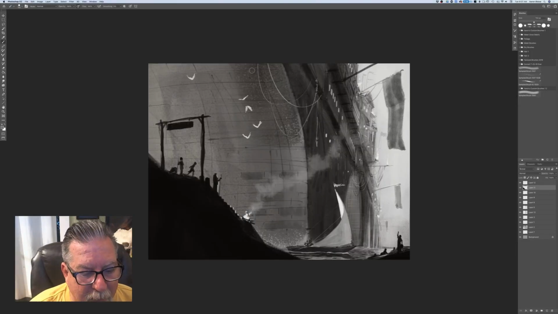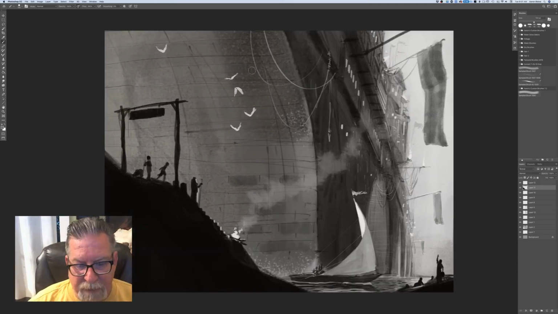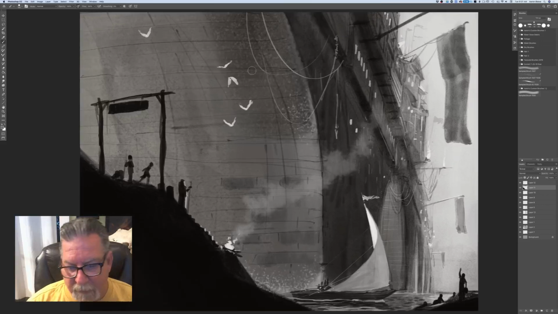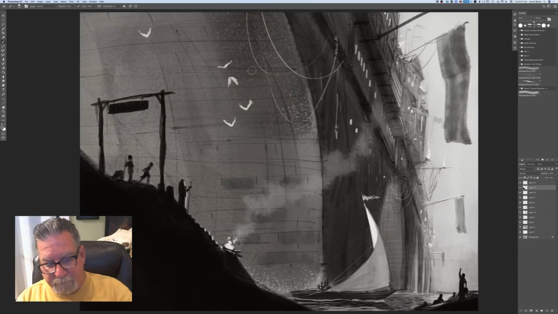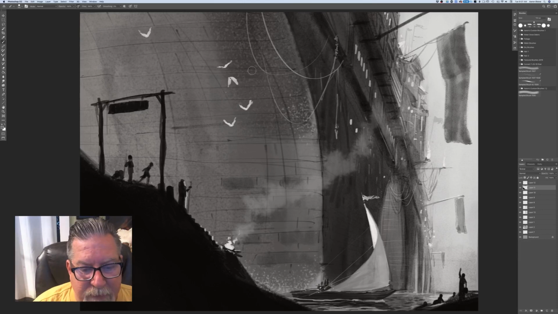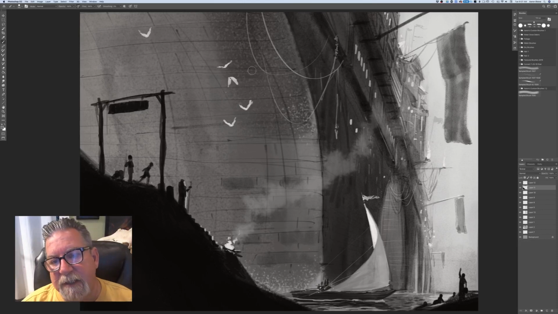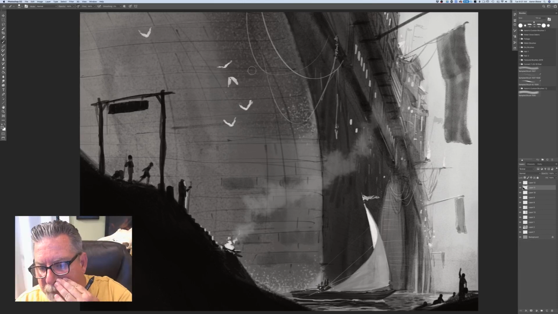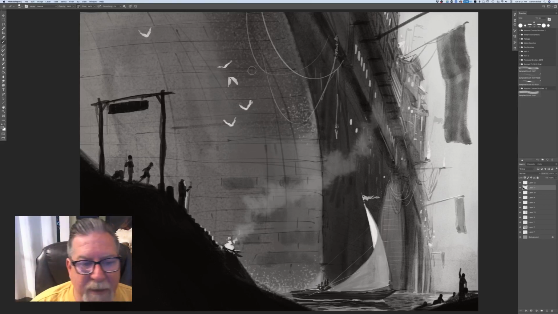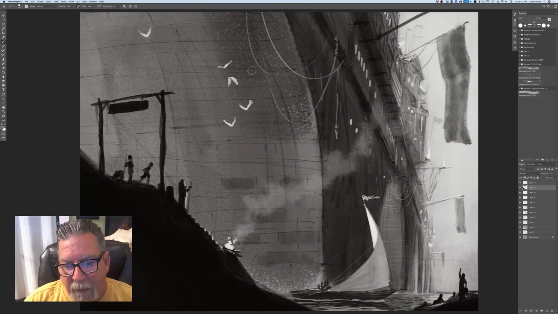I put the viewer down below, and I wanted to show the scale with people in the shot, and there we go. I had this boat sailing through under the bridge to show the scale. And you could see the bridge way up high in the mist, where the people live. I thought it was kind of cool, and it's big and it's graphic. But once again, it doesn't really show off the scale of the city that's on top.